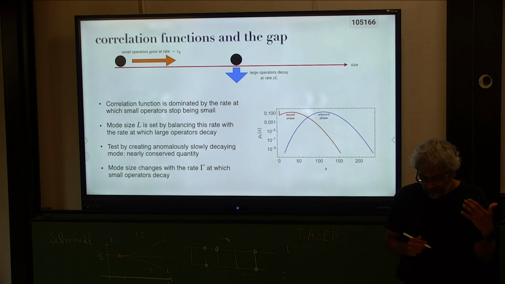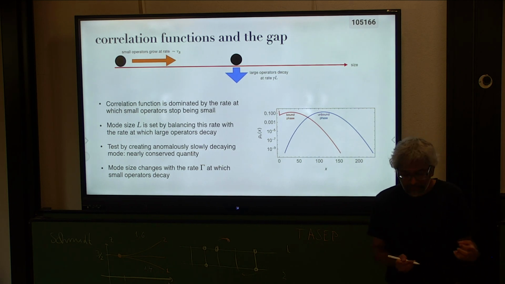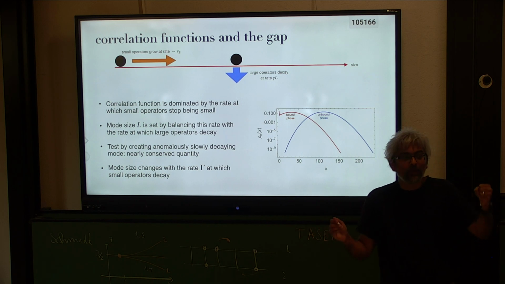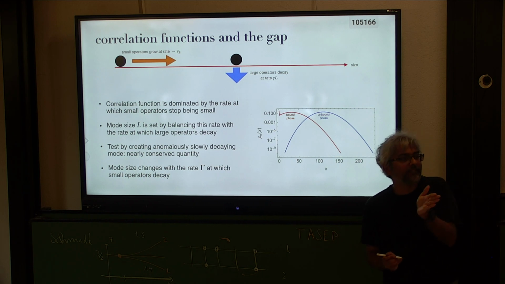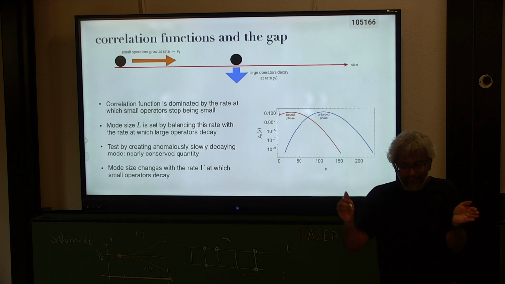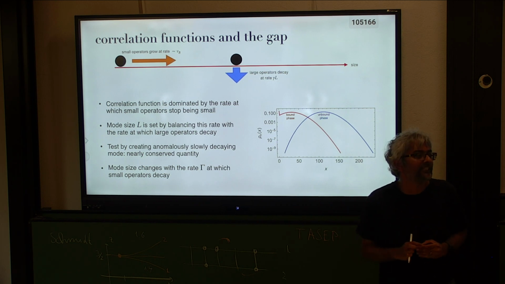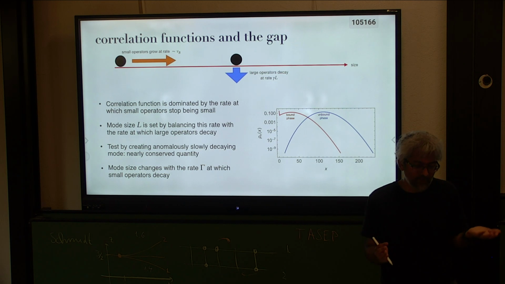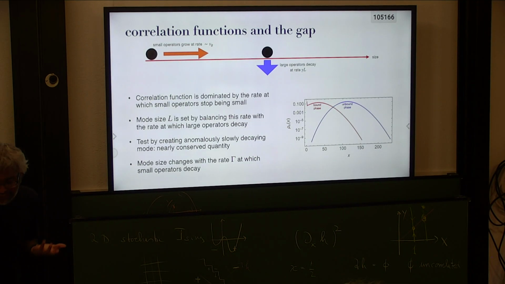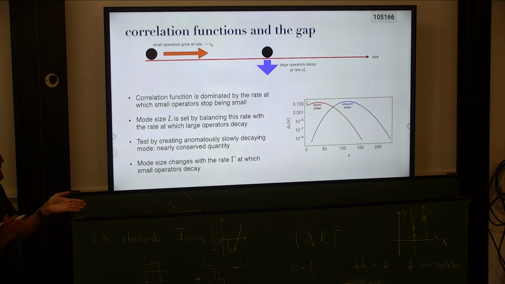So the picture overall that sets the eigenmode is that you have these operators of various sizes. The weight at small operators is decreasing because of operator growth. The weight at large operators is decreasing because of the system decaying into the bath. And the eigenmode is basically set by balancing these two rates. So basically the bottleneck is the bottleneck of small operators getting bigger. And so the way the solution works is that the eigenmode gets big enough for the saddle point to match the rate at which small operators get bigger.